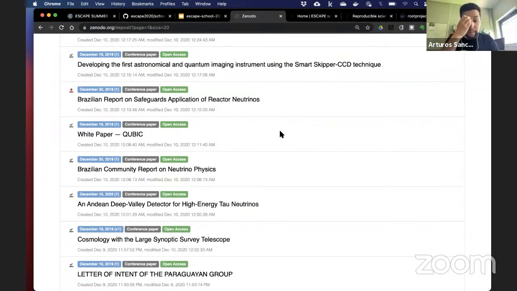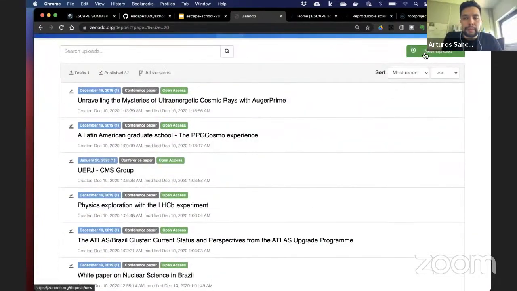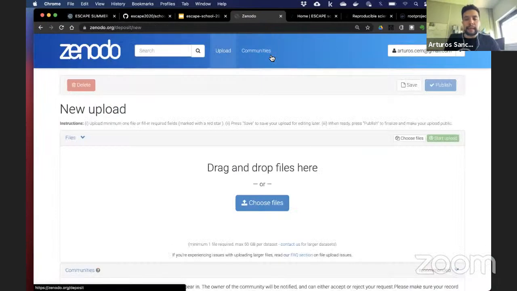That can also be useful. In this particular case, I was adding the paper and also the names of the people who were the authors, the institutions, etc. Without going too much into the detail, something that I wanted to show also because it's correlated with this question about the metadata.